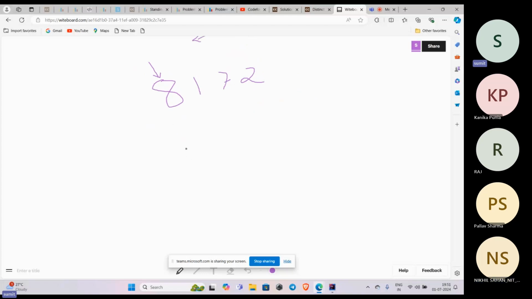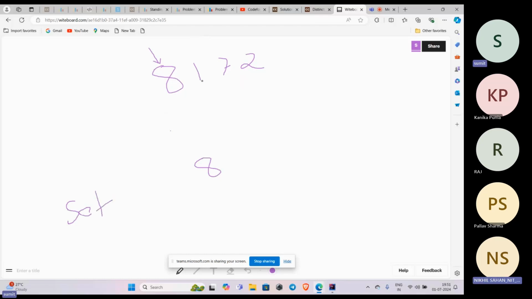Initially, our stack will be empty. Whenever I start iterating from the first index and the stack is empty, I will put the first element in our stack, and I will keep a set for distinct values.